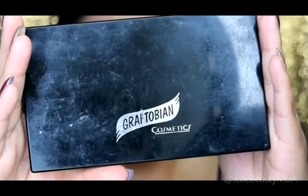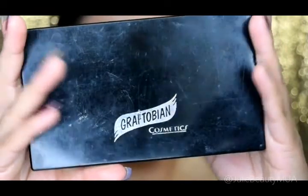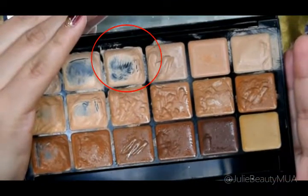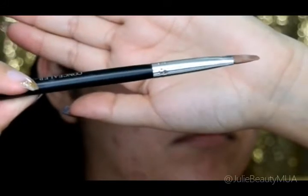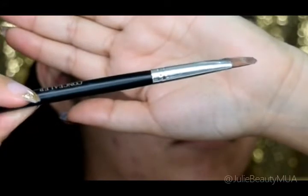For this next step, I'll be using my Graftobian concealer palette. By the way, you can use any concealer, it doesn't have to be this one in particular, as long as it's 2 shades lighter than your natural tone. And any flat concealer brush. Honestly, this one isn't brand name, and I don't even remember where I got it.